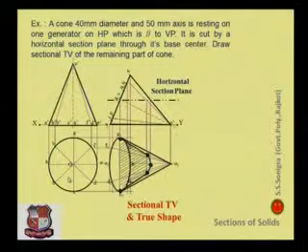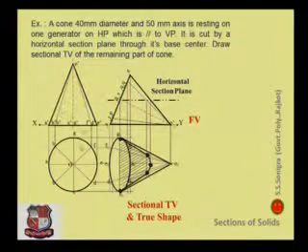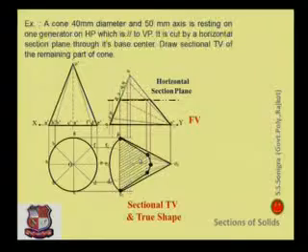You can see here this is a horizontal section plane. This is the front view of the given solid. So all the conditions which are given over here are satisfied, the dimensions are given, diameter is 40 mm, height is satisfied, that is 50 mm. It is cut by a cutting plane which is parallel to the vertical plane. So this cutting plane is parallel to the vertical plane, and this is its sectional top view as well as true shape of this given solid.